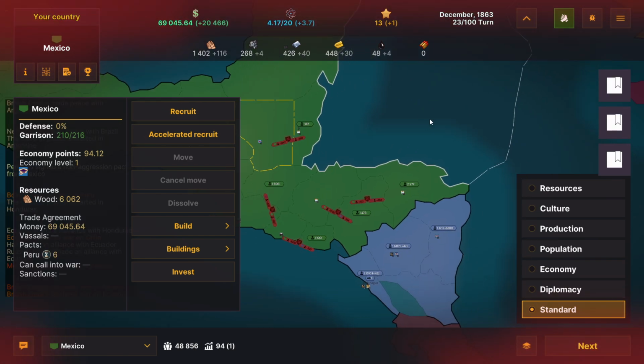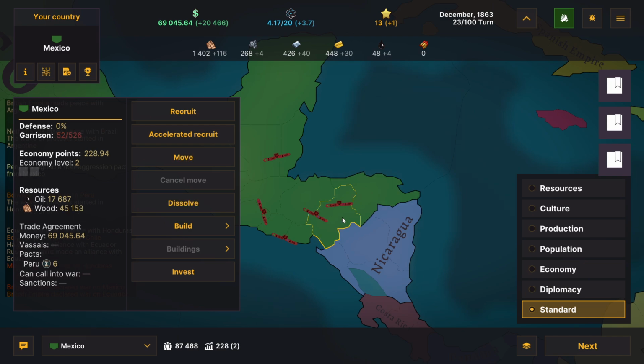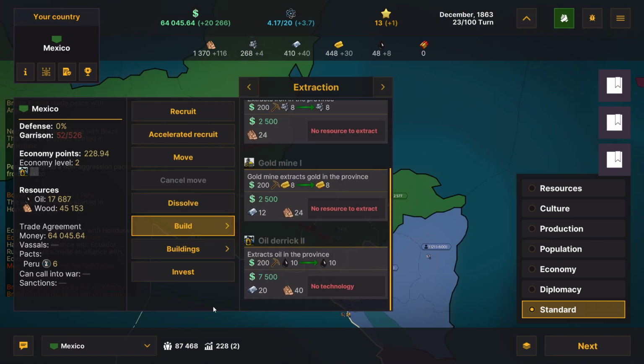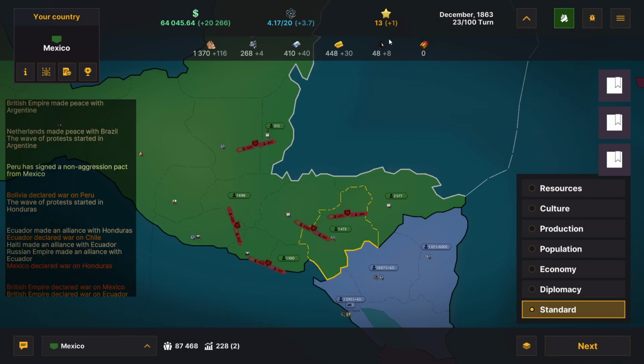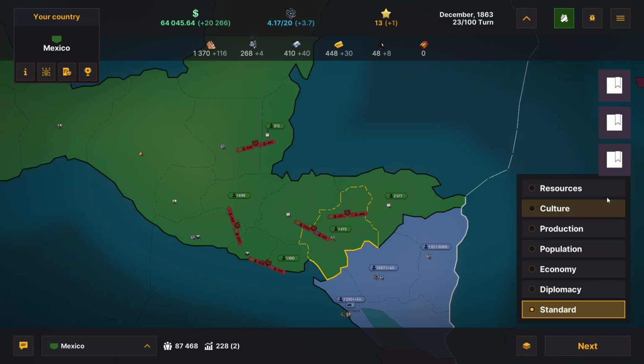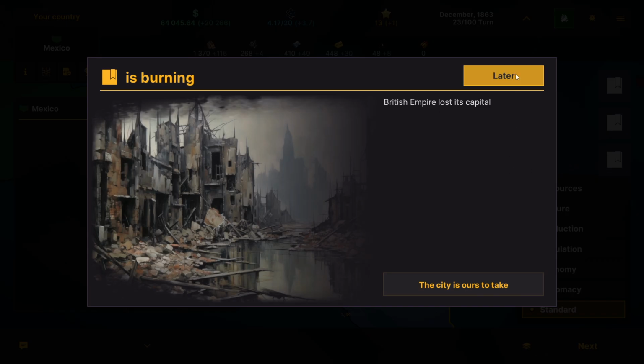So we capture everything, we kick off the British, and we get, more importantly, our oil derrick, which we desperately need. So let's go ahead and bump that up, get some oil running. So now we're making 8 a turn. We're going to need to bank a lot of that so that when we get tanks, we'll be able to use them. The British Empire lost their capital.